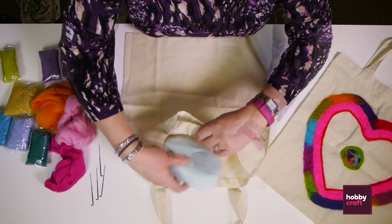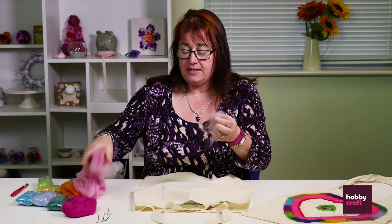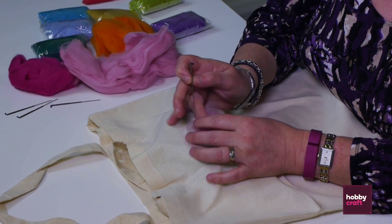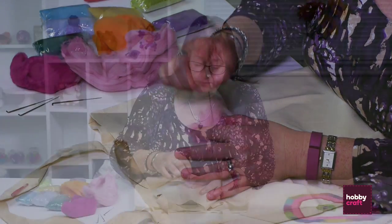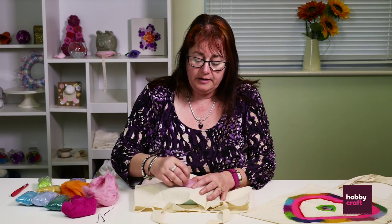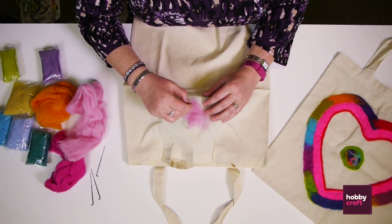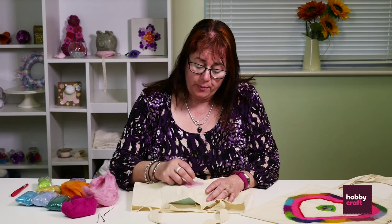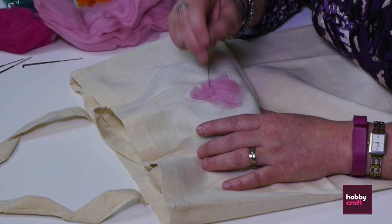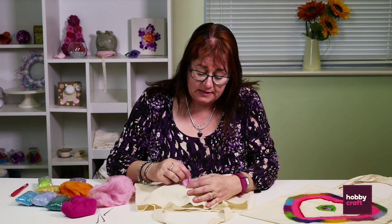Take your sponge and pop it underneath your design, in between the layers of the bag. Take a little bit of wool — you just tear it apart a little bit at a time because you build it up — and lay it on your design. Take a needle and start stabbing. It takes a little time to get the wool stabbed into the cotton bag but all of a sudden it will just get there. Please watch your fingers because these needles are really sharp. The more you stab your work the more compressed it gets and you'll see it getting tighter and tighter into the fabric. Take some more wool and just make sure the edges are nice and neat. Again, watch your fingers.